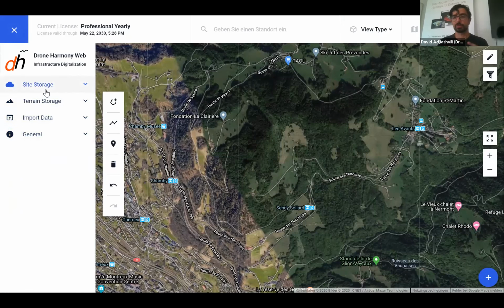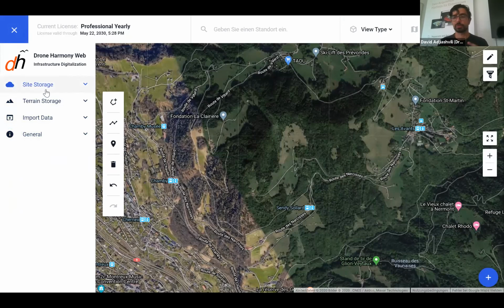So let's just load the center of the mine here and see how this works. I will now center it here, bang in the middle. And I see that the current selected area has a size of 1.8 kilometers. I can make it even a bit smaller, I don't need such a big area. 1.3 kilometers. And my available quota is 56.6 kilometers. So I'm well within, so I can continue.